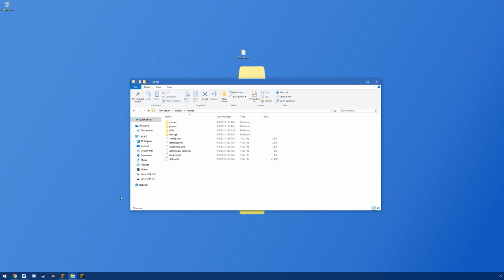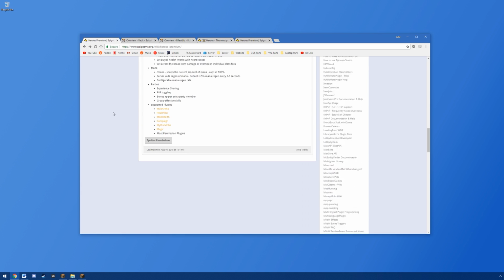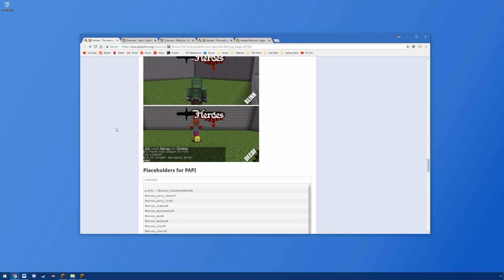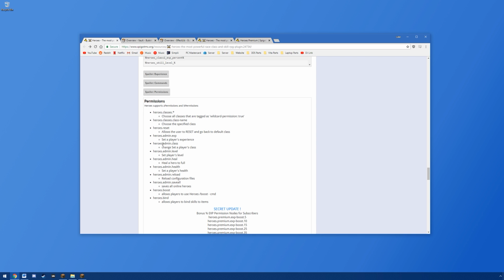Permissions are very simple. I'm going to assume that you know how to set up a permissions plugin, but all you want to do is go back to the Heroes plugin page and scroll on down, oh, this is still the wiki, scroll on down to the part that says permissions here, and you can add your specific permissions node. So heroes.classes.star will give players access to all classes of wildcard permissions true, and then class name, so let's say a class has wildcard permissions to false, you can give that specific player access to that class. It's good for giving premium rewards.